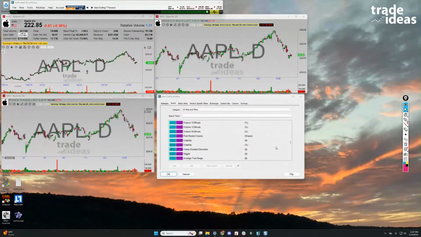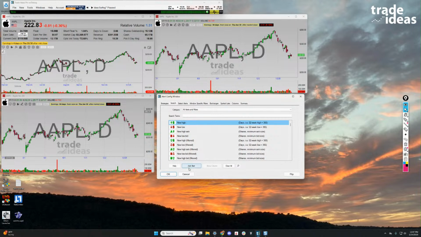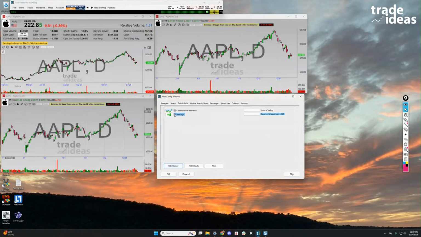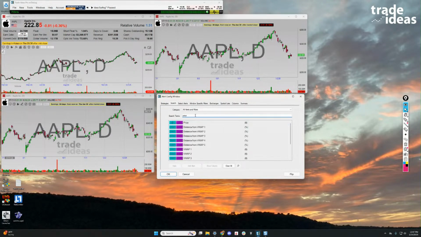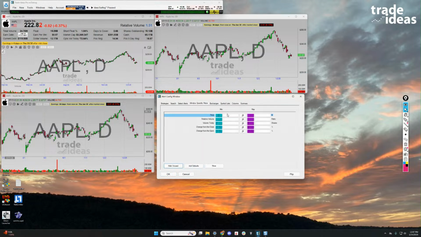And let's see, let's do a breaking out scan on new highs, right? So I'd go new high and I'd add that alert and I put a check mark here. It brings us to the selected alert side. I'm going to uncheck what I had in there in my defaults. And then I'm going to say, well, I want a price range on this. We'll add that price range, add that filter.